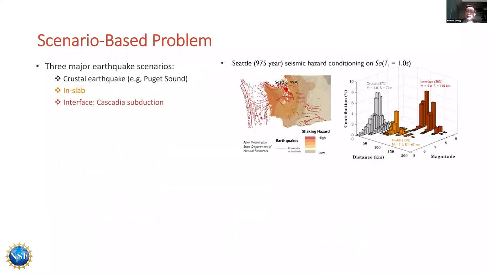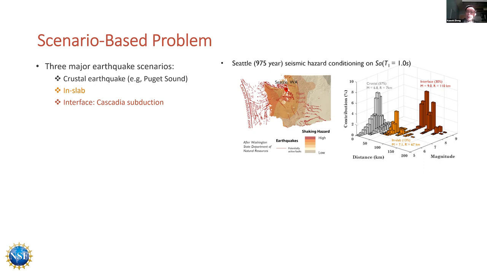And on the other side, the hazard part, Seattle is a site whose seismic hazard is contributed by multiple earthquake scenarios. The nearby Seattle fault, a strike slip fault, and then the really far field Cascadia subduction earthquake, with the in-slab and interface seismic sources hitting the structure.